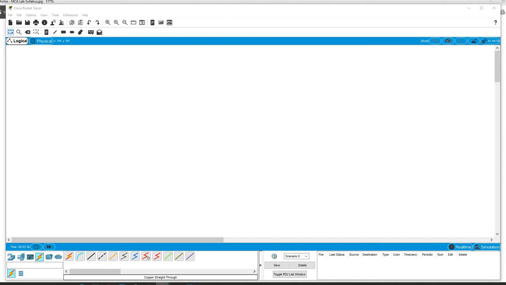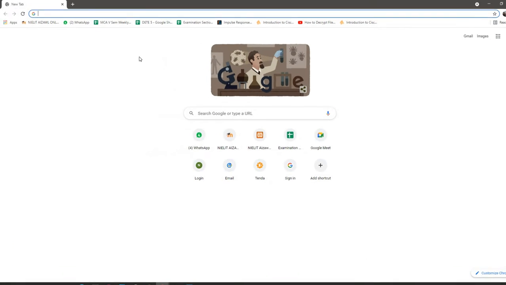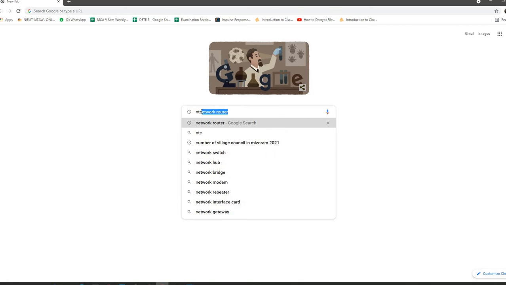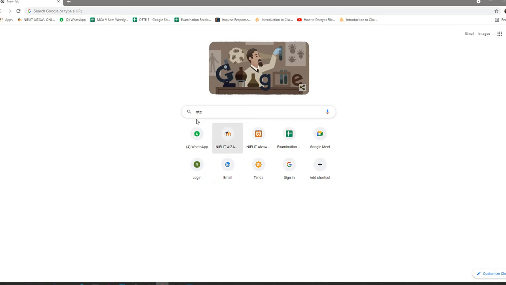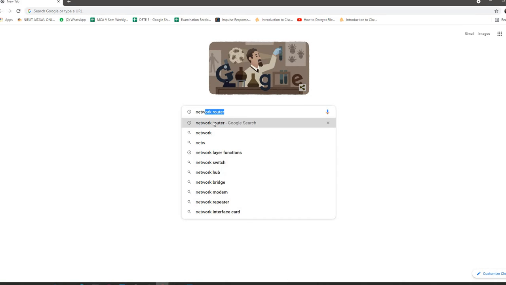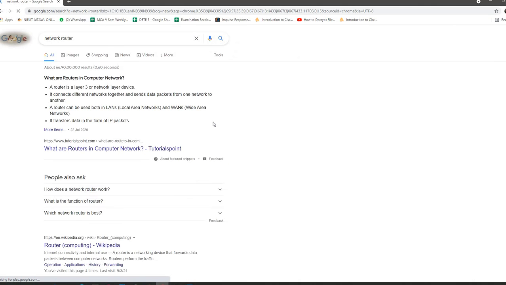There are so many tabs opening in my system. Something happened. Network router.